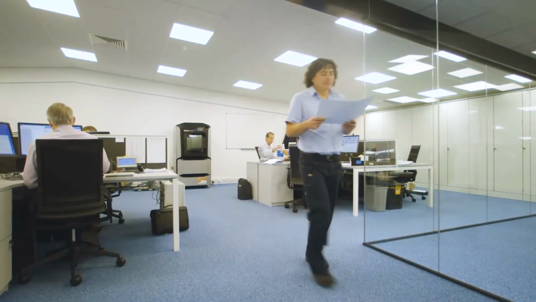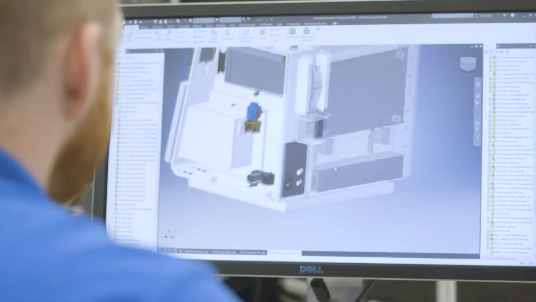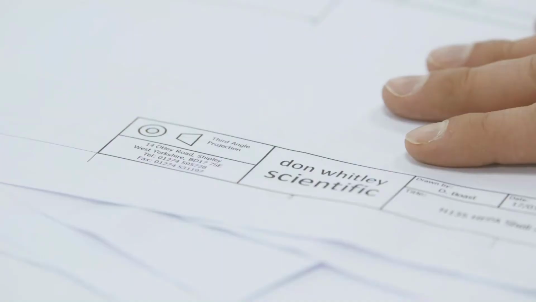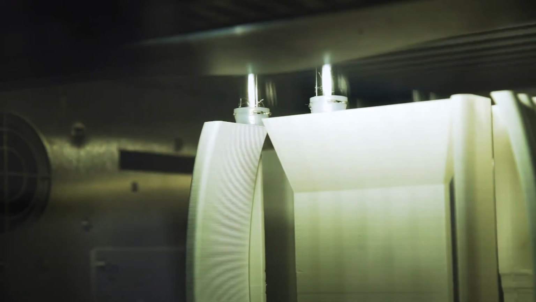We use Autodesk Inventor as our 3D solid modelling and CAD package to help us work towards productionising the product and finalising the design. Prototype models are created to test various aspects of the design. We have a 3D printer which is ideal for this process, but we also use traditional model making methods.